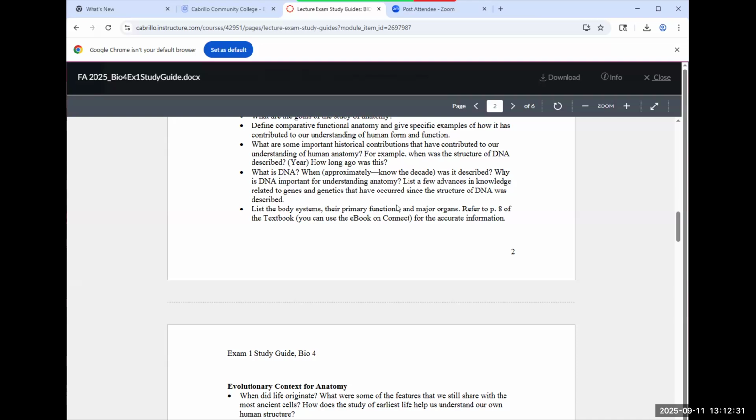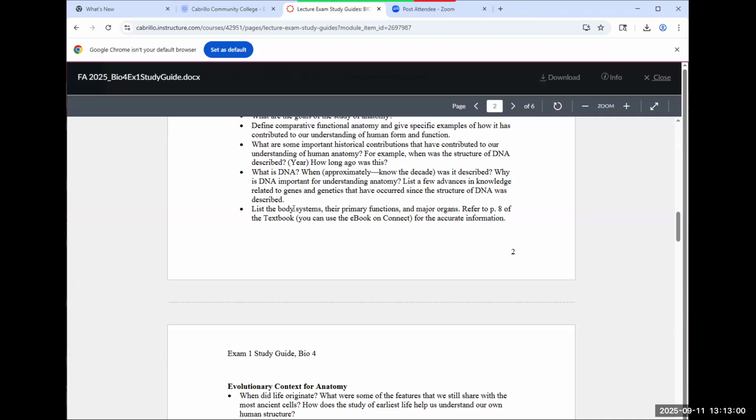The one thing that we did specifically was I had you do that little exercise. I don't even know if you remember it, but when we were here together, you took pieces of paper and you chose a body system and tried to apply the biological levels to that. So what I would expect you to know, and we didn't go over it in huge detail, but I think you should, is I would want you to be able to list the body systems.